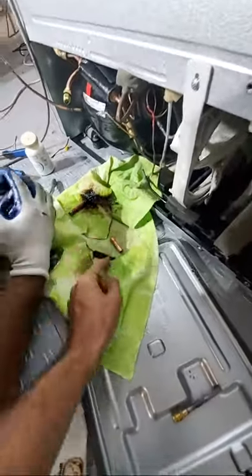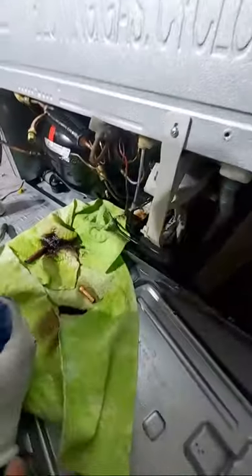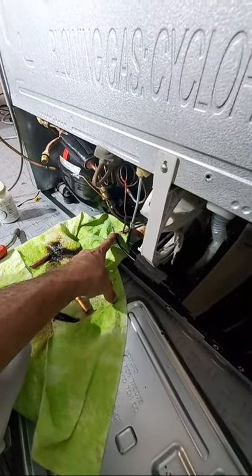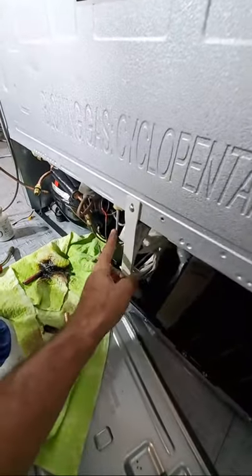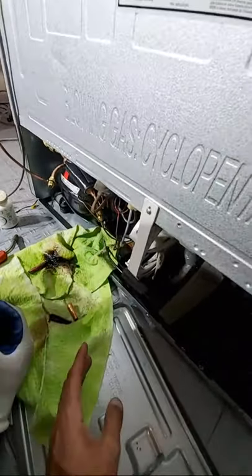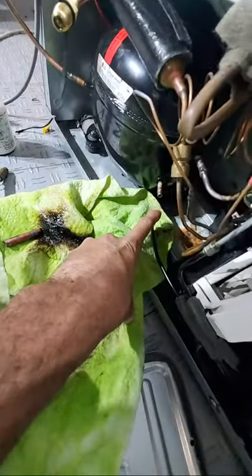Get the other one I gave you right there. All right? Let's clean that off with sandpaper. It should get shiny like this. Get it shiny. And then what we're going to do is put some flux and put this guy on, and we're going to bridge that gap there. Oh, wow. All right?